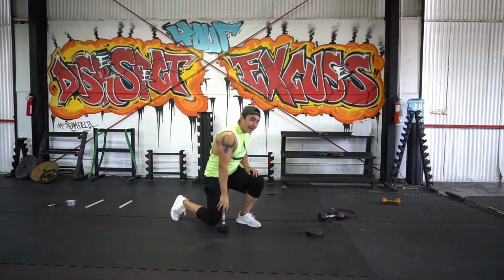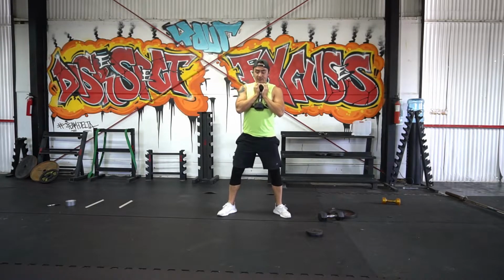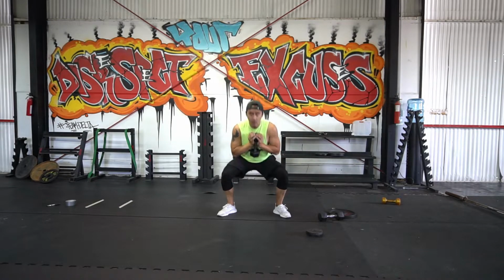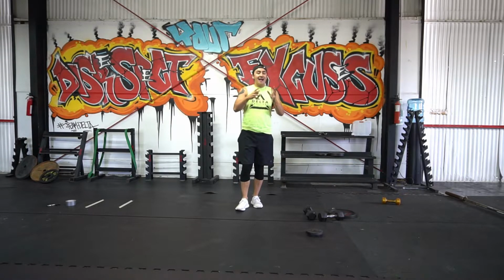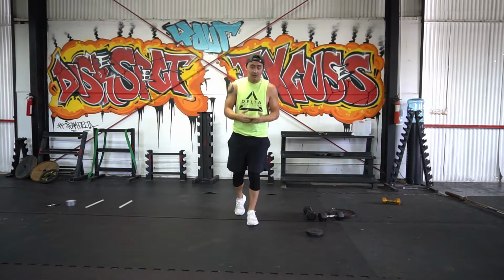Your final exercise here is a pause sumo squat. Hold your weight, squat for depth, stay at the bottom, 1, 2, back up, back down, 1, 2, back up. Try to challenge yourself on both the weight you're holding for the sumo squat and actually going down for good depth on that sumo squat as well. Circuit 2.